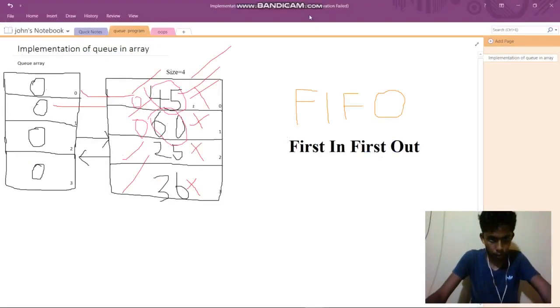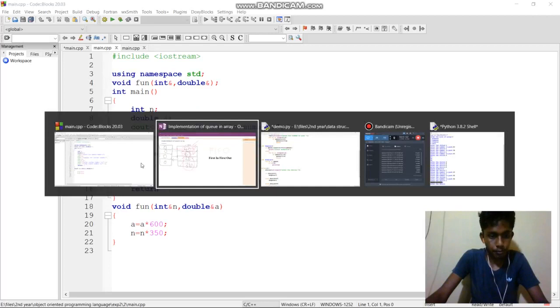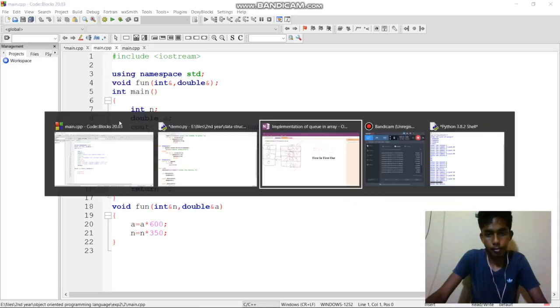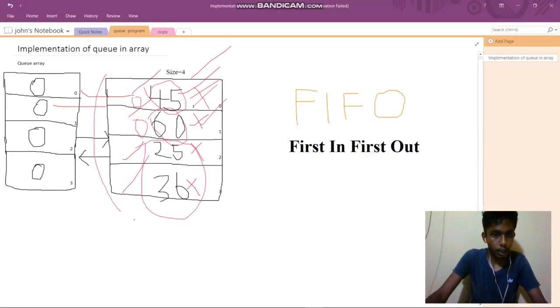In this example I have performed DQ on 45 and 60, and the remaining 25 and 36 are in the array. So it will check for I in the queue, going through the whole queue.